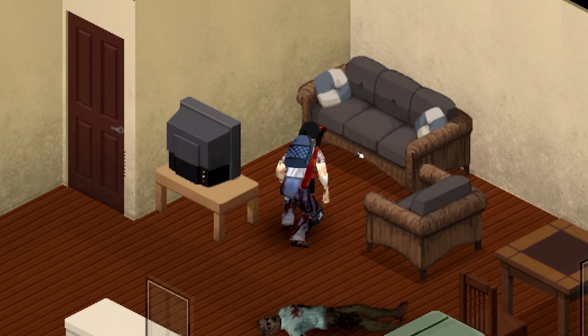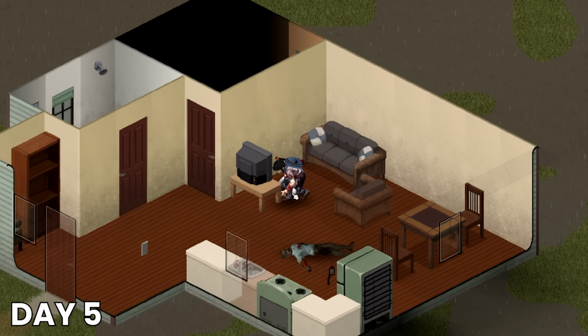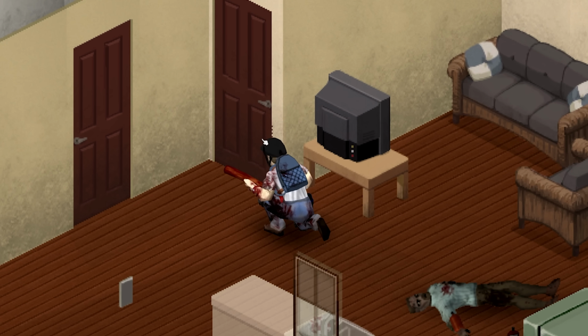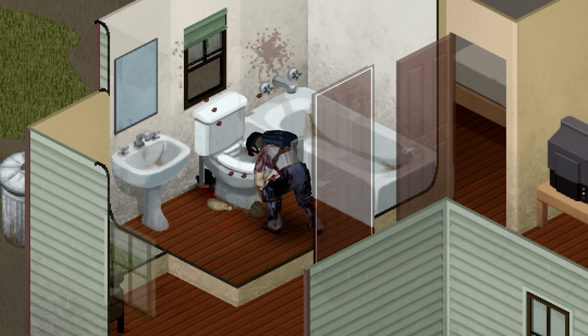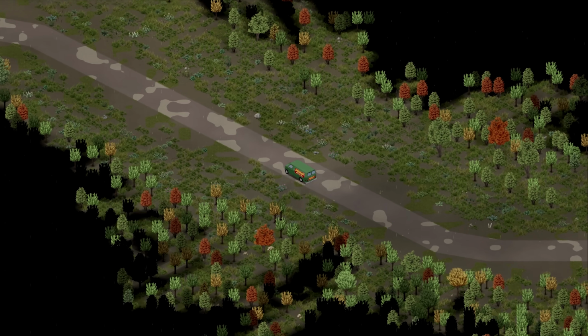I was too scared to open another door. I slept on the couch. Day 5. Now, with the daylight on my side, I checked the rest of the rooms, dealing with the zombie in the bathroom and another one laying on the outside of the house. After eating some food, I resumed my trip.